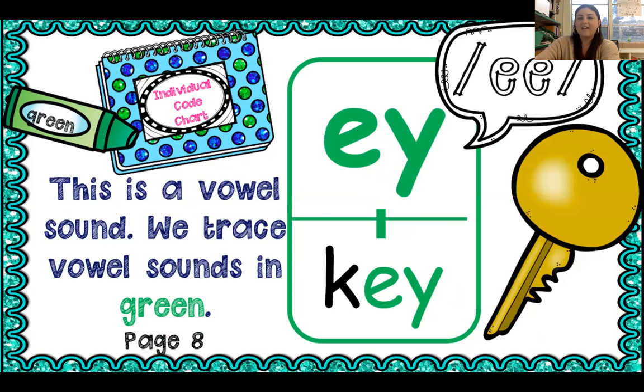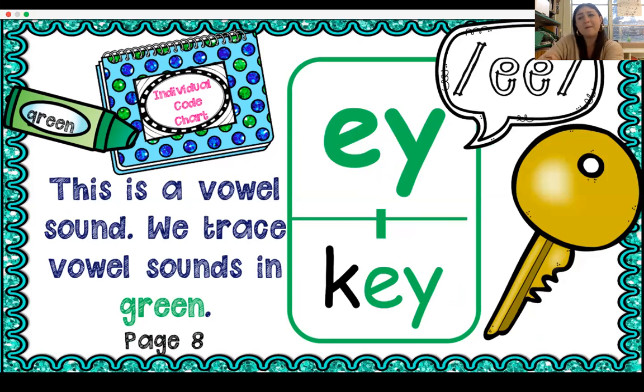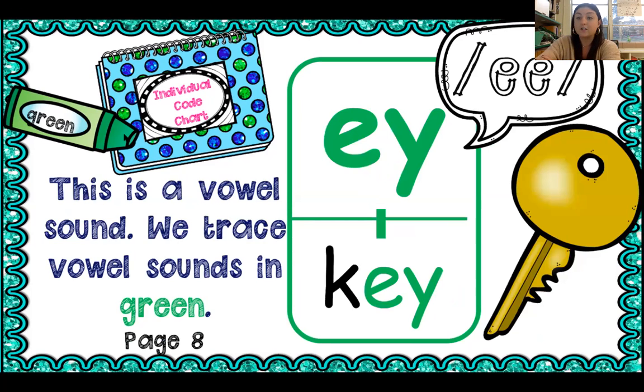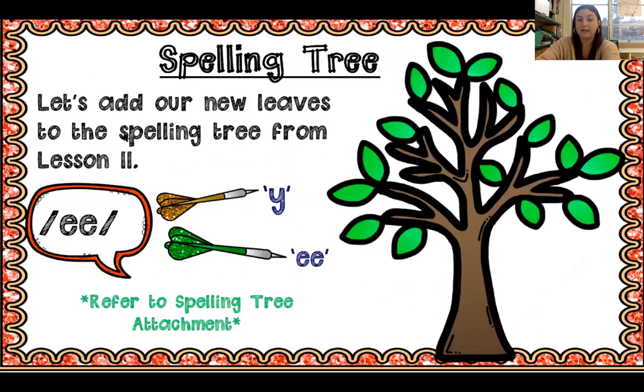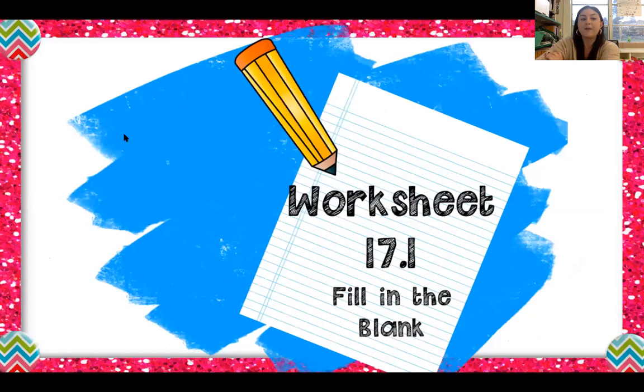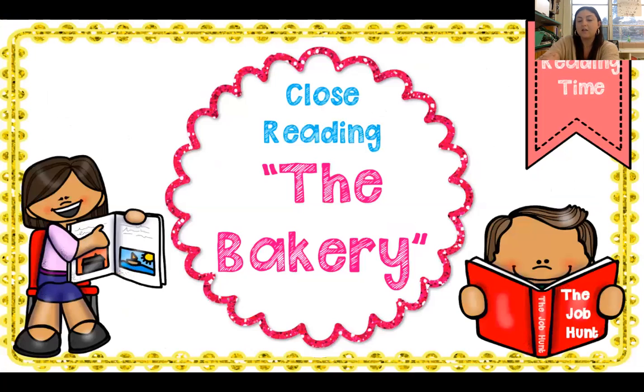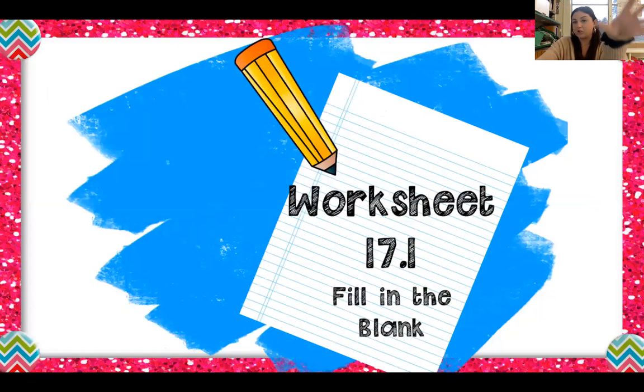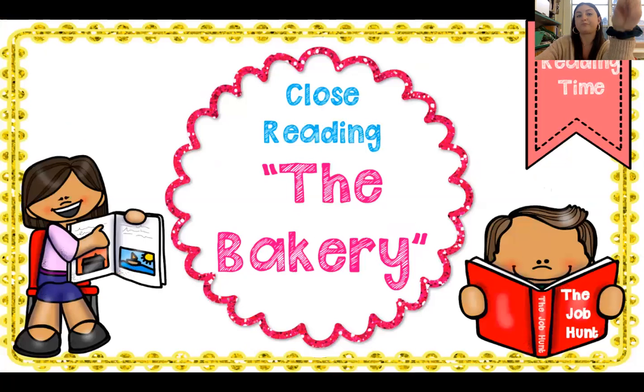So here we have EY, and it also says the E sound, E, in the word key. It's green because it lets air through. We see here that the power bar is short. I'm not going to see this very often, but it is good to know for when we're reading and writing. We can add these to our spelling chart, or spelling tree. The next part you're going to do is a worksheet where you're going to practice this. This is on your Seesaw or Google form.